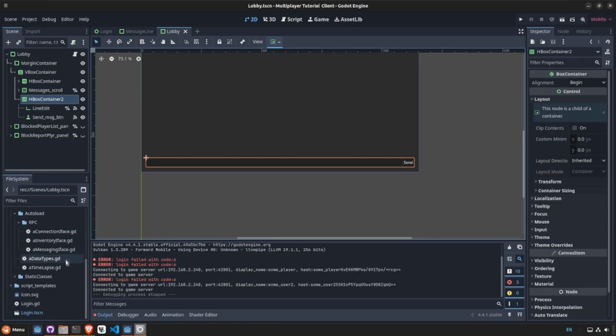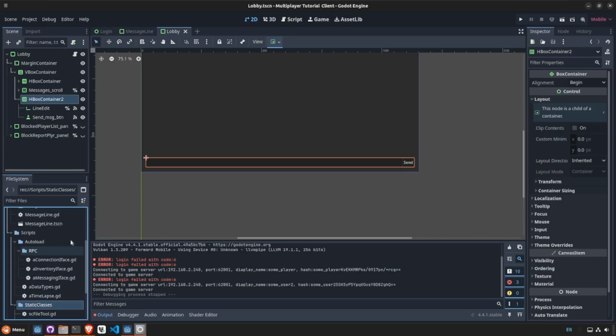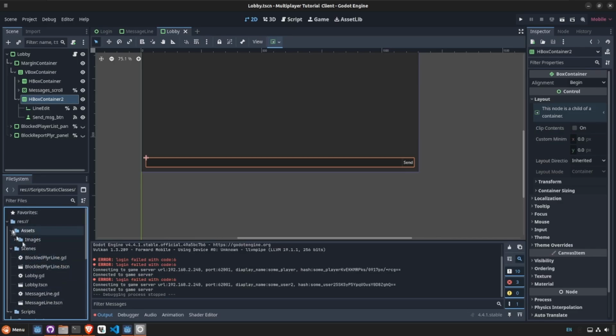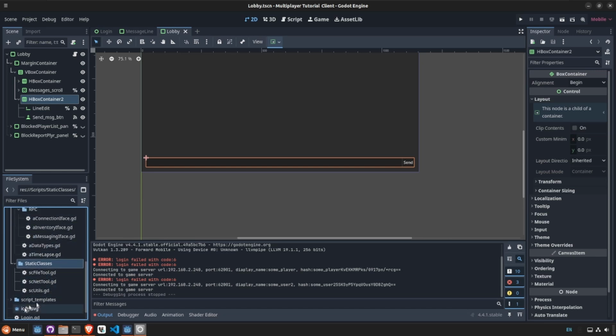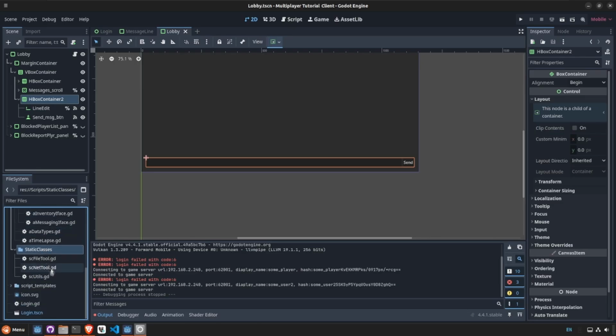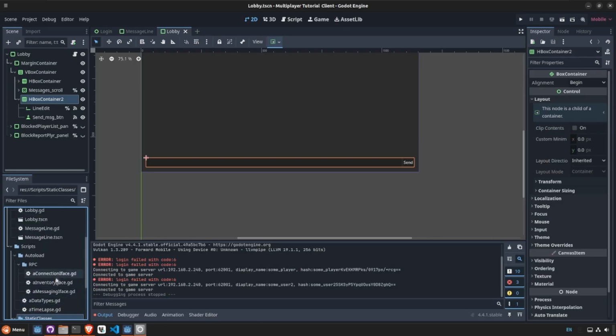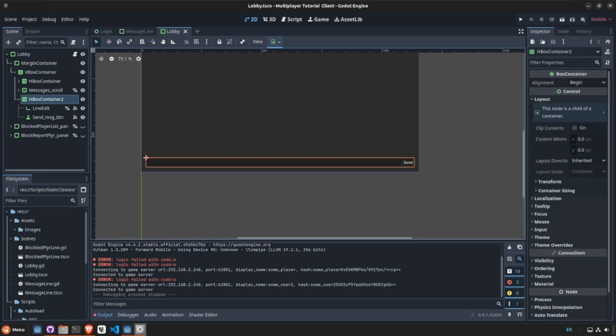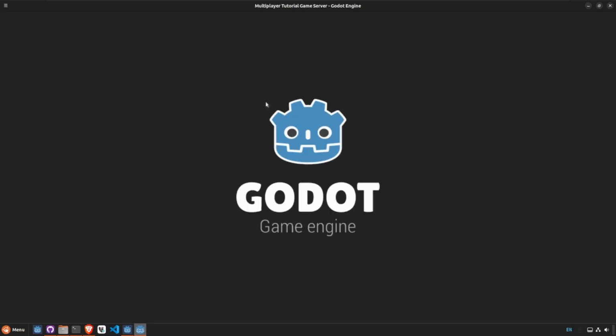All right. And that pretty much does it for the client. We may want to add some sanitization later, more than what we've got. I think I've added some sanitization here, but we may want to add more in the future to prevent them from sending a username and password that doesn't really work. But we'll worry about that later. Anyway, on to the game server. Go ahead and skip forward.